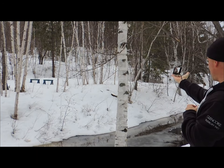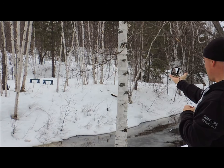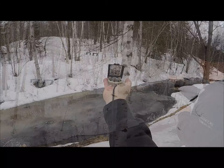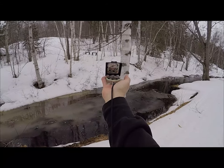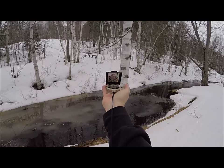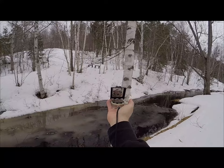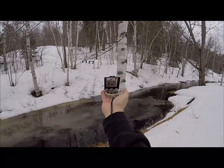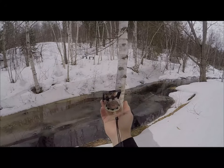And then I align the compass so that the magnetic needle is inside the orienteering arrow, or red is in the bed. And I'm taking a shot off a prominent object. So you can see there's two birch trees. There's one birch tree that's pretty much in line with those two sawhorses. And that's the one that I'm going to be going towards.